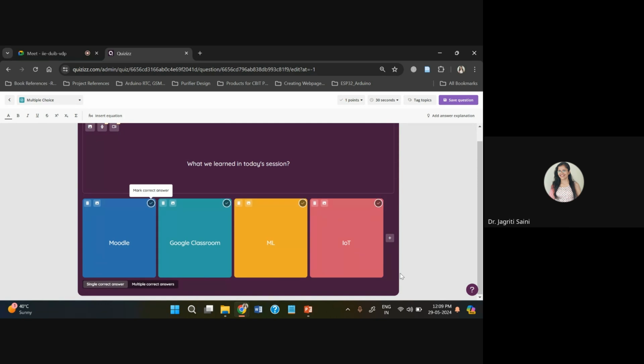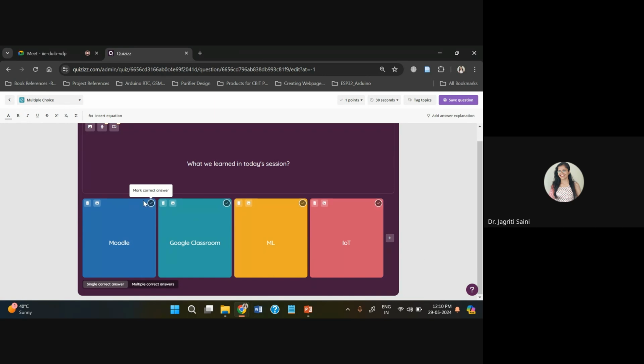Because these quizzes that we are running here are graded quizzes. They are going to save your time in the long run. You need not do manual marking. You can mark the correct answers while creating your quiz itself. And when your students attempt it, the marking will be done automatically and the Excel sheets will be prepared automatically. You can just download and save those Excel sheets, and your records for all the assessments will be ready. And you can present them to your department or your HODs anytime as per the requirement.